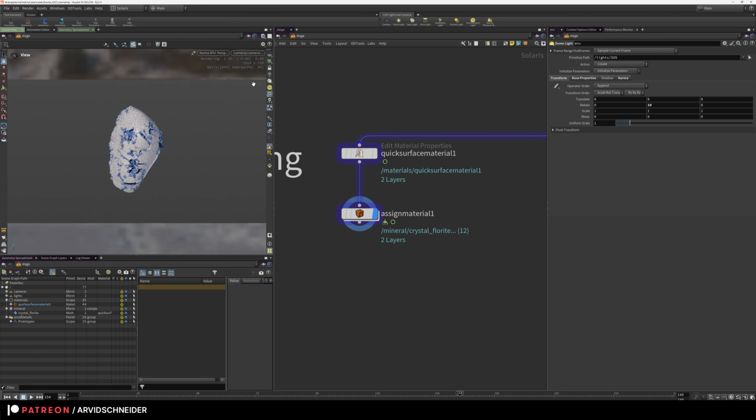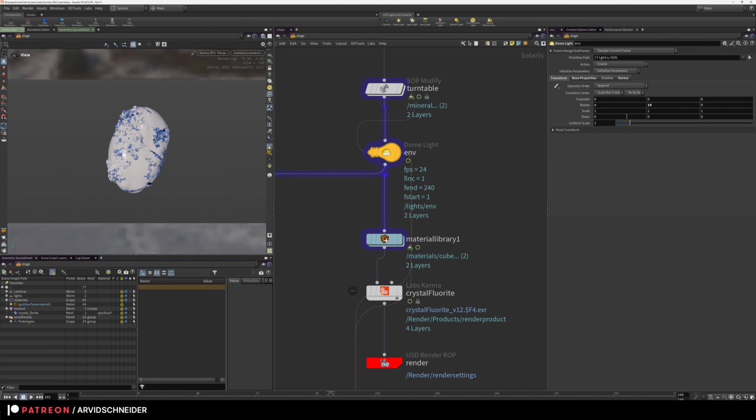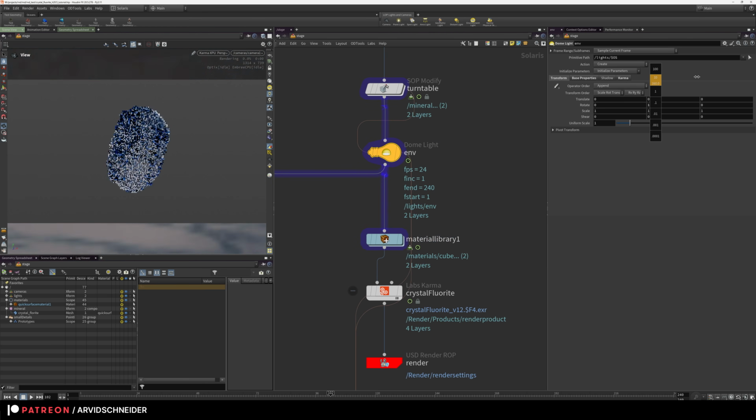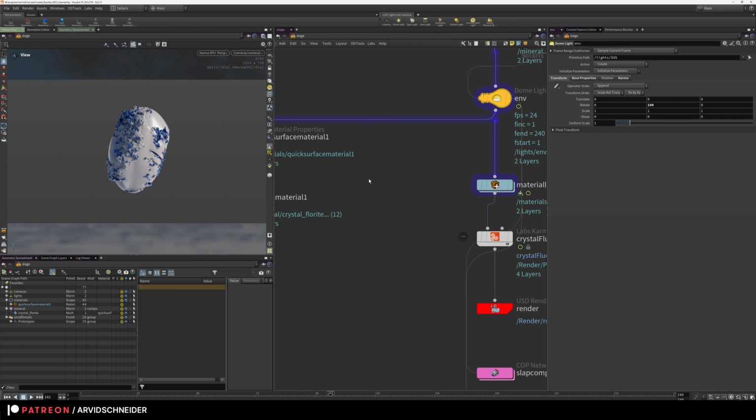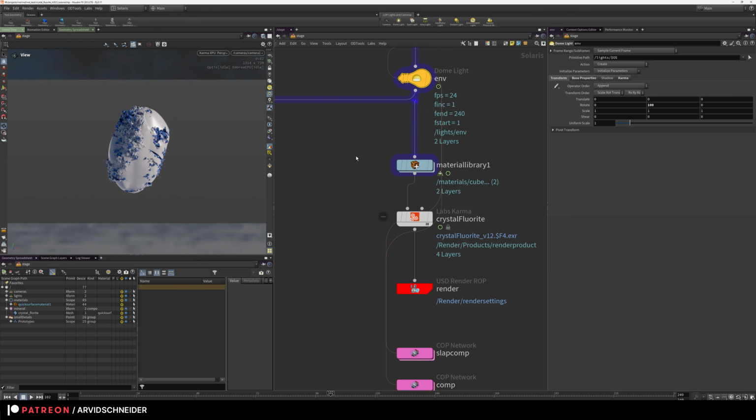I can look into my camera, I can scrub, you can see everything is moving. If I would want to change the light, I can just middle click, rotate the light. This is now what it looks like. This is how I did the lighting pretty quick. And then we go into shading.